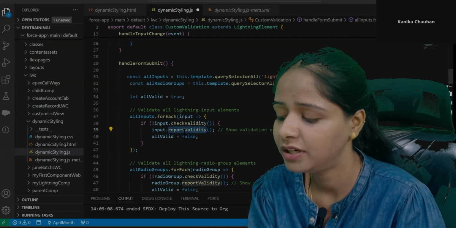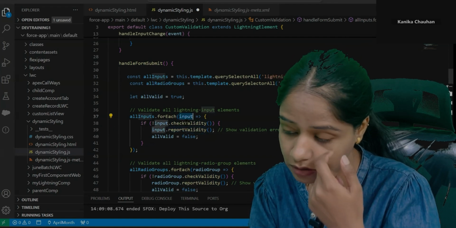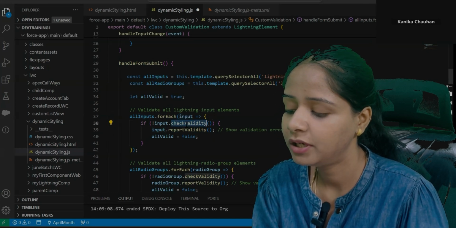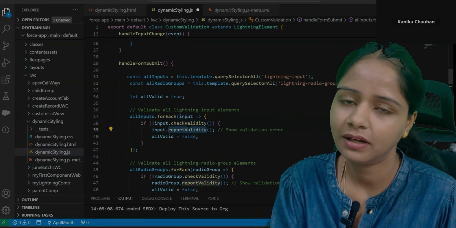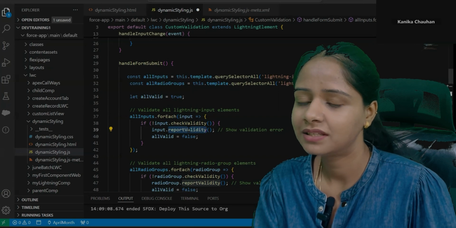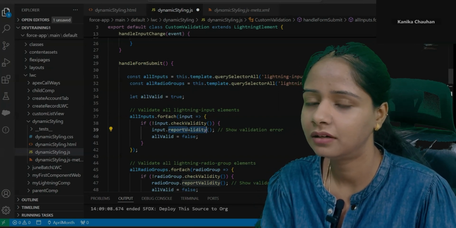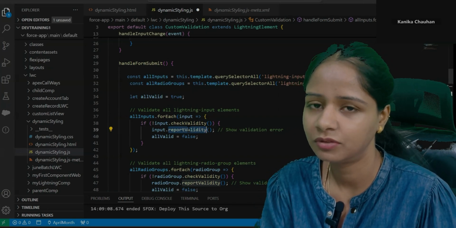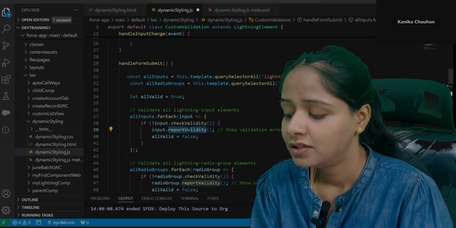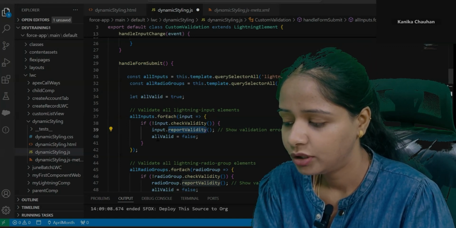This is going to help me check whether the value is contained or not. This is going to help me show the validation error. The error which we want to show, the same error will be visible to you, the one which used to come when we remove the focus. So one variable also I am going to use here.